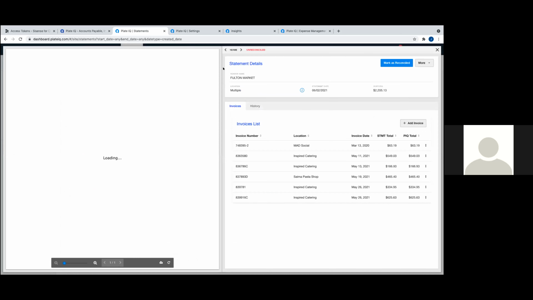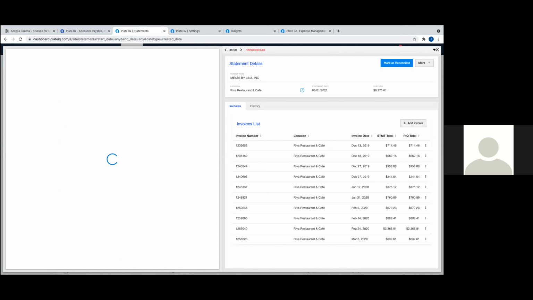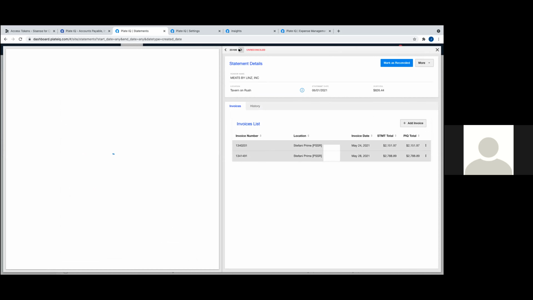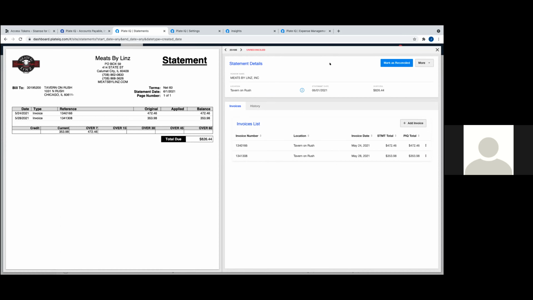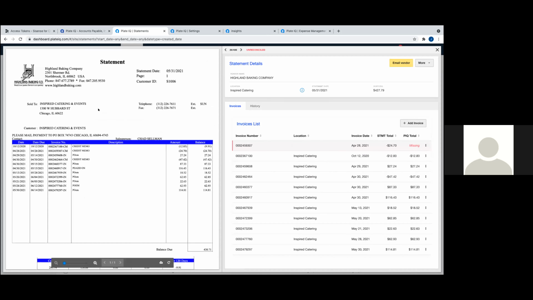So you can actually upload a statement the same way you upload an invoice via the methods that we discussed. Any of those 5 methods, you can also upload your statement the same exact way. But because PlateIQ is already processing all your invoices, once you upload a statement to the platform, PlateIQ is going to automatically cross-reference that statement to the physical invoice that's living and breathing within the platform. So here's a good example of that.